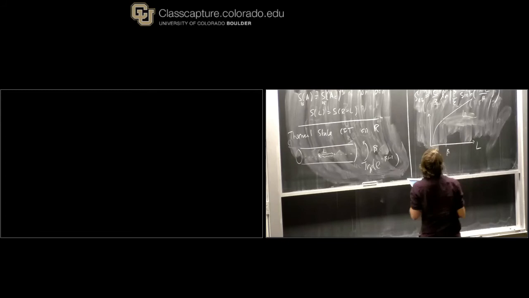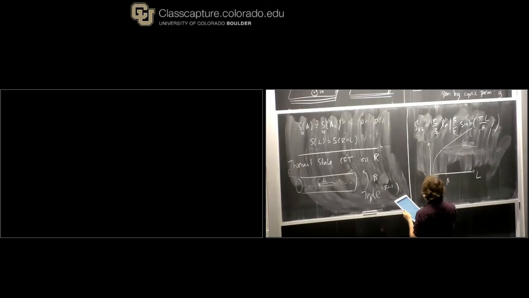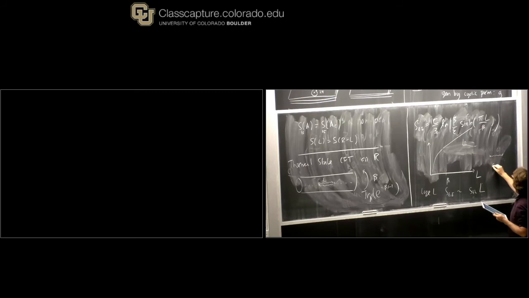So here we have the vacuum. And here, well, at large L, you can see that the entanglement entropy is going like the thermal entropy density times L. So it's increasing with L, where the coefficient is the thermal entropy density. And so this is often called a volume law. The entanglement entropy is just calculating the thermal entropy in the interval L. And the thermal entropy is just this Cardy answer, c pi over 3 times the temperature. Okay. Good.